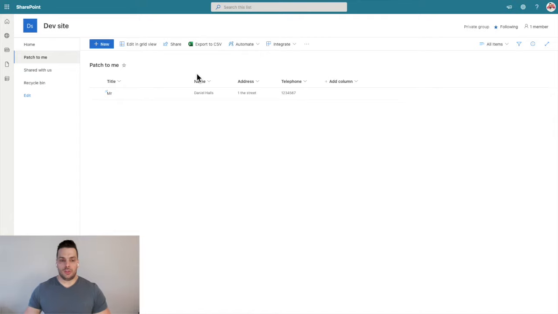So we need to be able to do a few different things. We need to be able to show you how to collect this information and explain what that means. We need to be able to patch data back to that collection that we've created, and we need to patch that collection off to SharePoint. We may also want to patch individual items straight to SharePoint as well. So a few things that we're going to get into today.